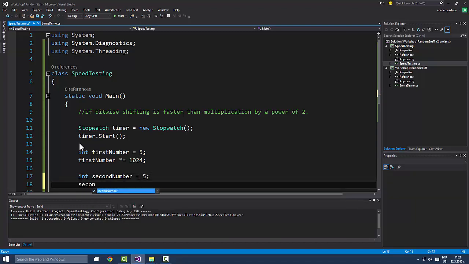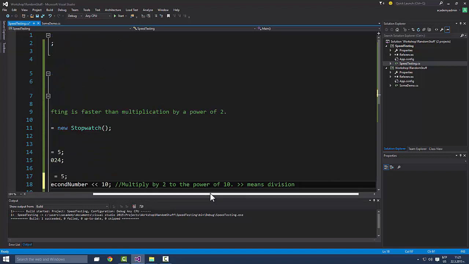Then I want second number equals second number, bitwise shift with 10. We agreed that this is the same as multiplying by 2 to the power of 10. If I do bitwise shift to the right, it means division.